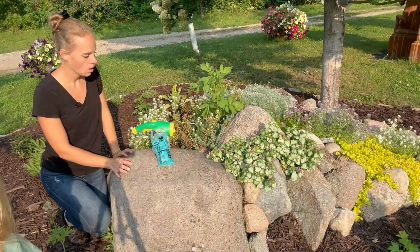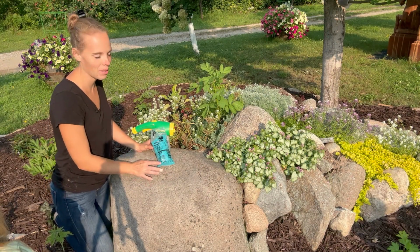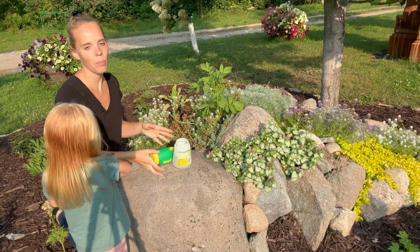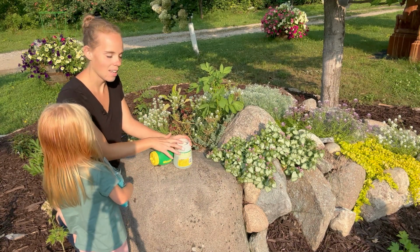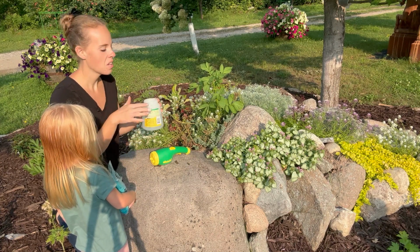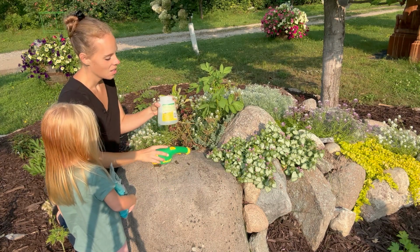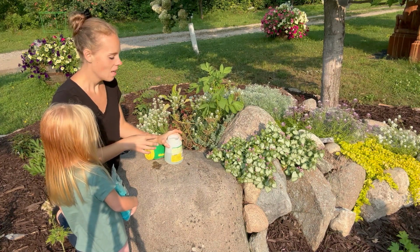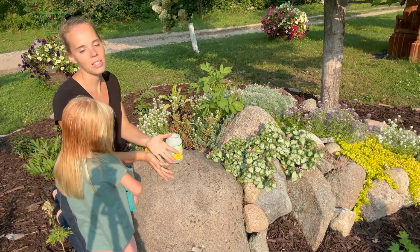But let's go. Okay, I'm gonna use my rock garden. Wow, that's bright. I'm gonna use my rock garden as a table here. I fill it up about halfway with water because you need water. You can leave it dry and empty when you first add it in, but then it waits until it completely fills up with water before it starts injecting the fertilizer through to feed the plants. So I find that if I put it about halfway full of water before I add the fertilizer, it just takes less time before it starts to inject out and feed the plants.